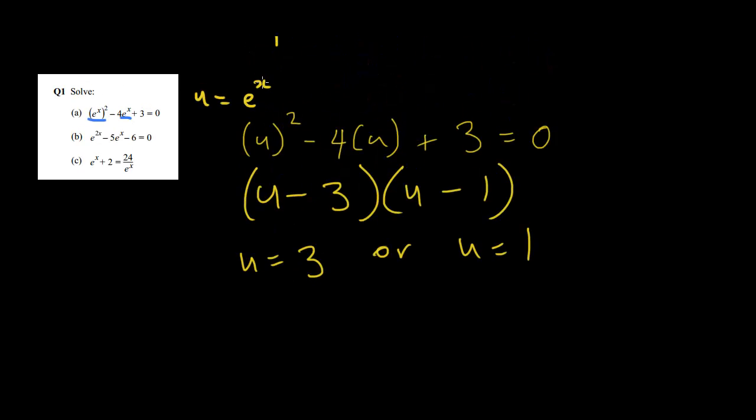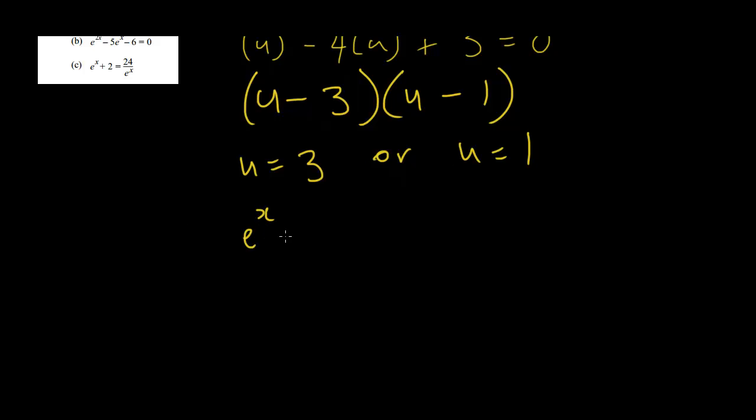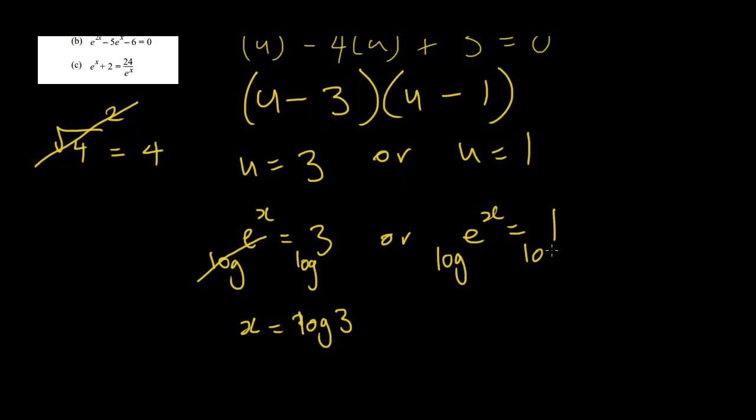Now if you can remember, we made u e to the power of x, so we're going to need to sub that back in. So we have e to the power of x equals 3 or e to the power of x equals 1. Now just the key concept that I'm going to explain here is that suppose you had the square root of 4, right? And you wanted to get rid of the square root. If you squared it, then you would get rid of the square root and the squared effectively, only leaving 4. In the same situation over here, if we take log of e to the power of x and do that for the same, do the same for the second side, we can actually cancel this e. And you'd get left with x equals log to the 3. This is exactly the same for the second part, so we can take log of this and log of this, cancel the e out, and you'd get x equals log 1. Perfect. We've solved the first equation, and I'll leave the next two for yourself to solve.